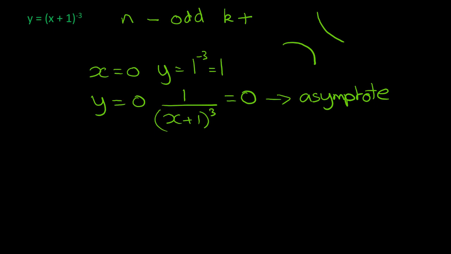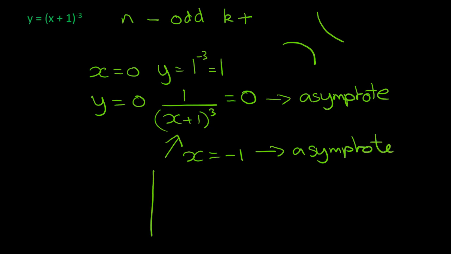Now there's another asymptote that we're going to have to find here. The other situation where we're going to come into trouble will be when x equals -1, because then we'll have 1 divided by 0, and so that is our other asymptote. So if we do our rough axes, we know that y equals 0, i.e. the x-axis, is an asymptote, and also that x equals -1 is an asymptote, and we know broadly what the shape should look like. It's supposed to go through 1 here, so it will come down and along like this, where that's 1, and then you'll have the other part of it coming in like so.